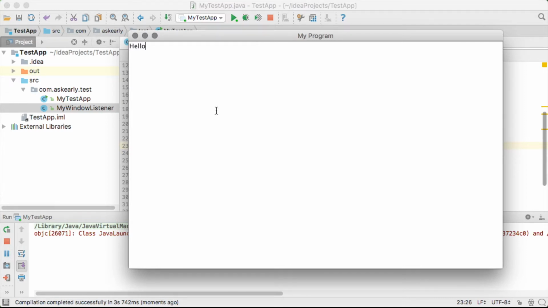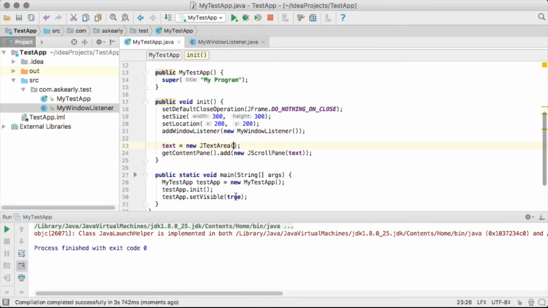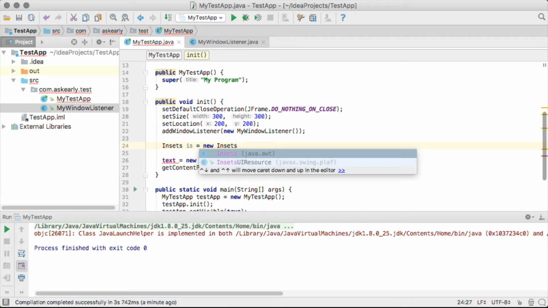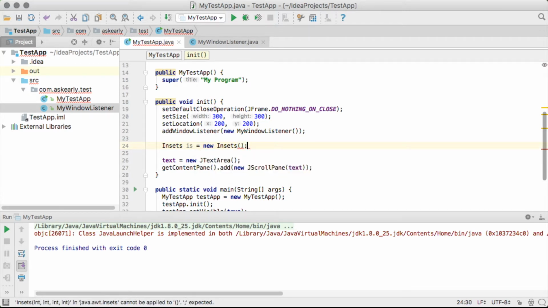Well, we can easily fix that by setting insets. So if we do insets, we're basically giving it some margins.